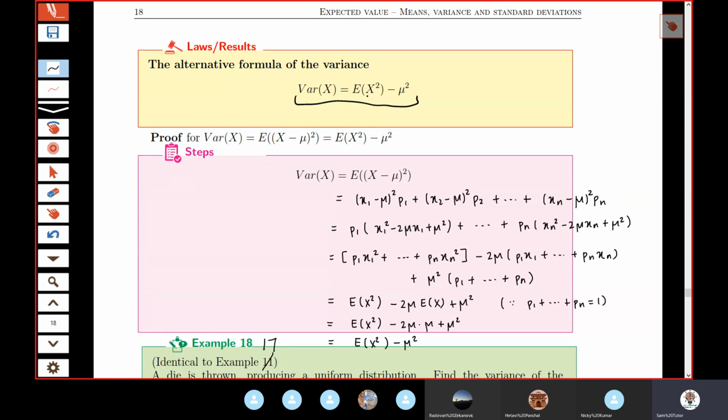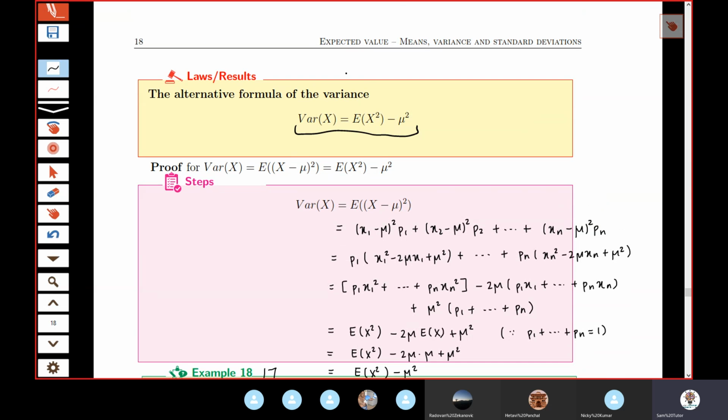E(x squared): let's recap something. Recall that E(x) meant find the sum of your x's multiplied by your probabilities. That's what the expected value of x was. So then E(x squared) is actually the sum of x squared multiplied by the probabilities. So it's not that much harder. And then once you work out that sum, you're going to subtract your mean squared. All right, let's have a look at one.